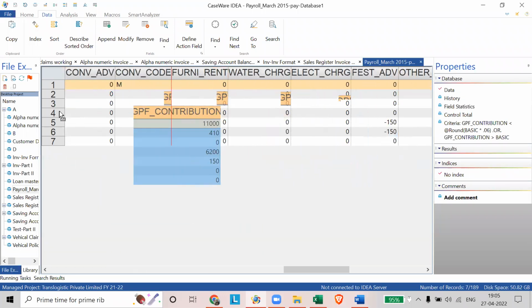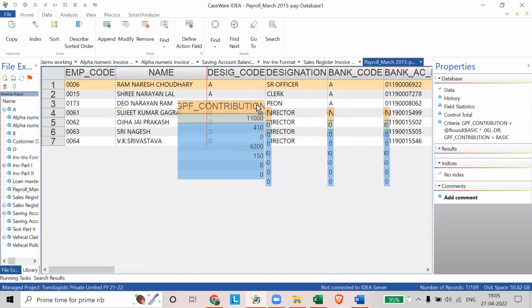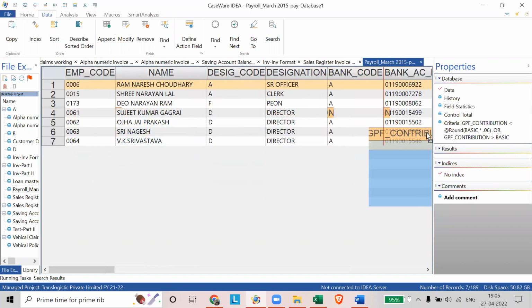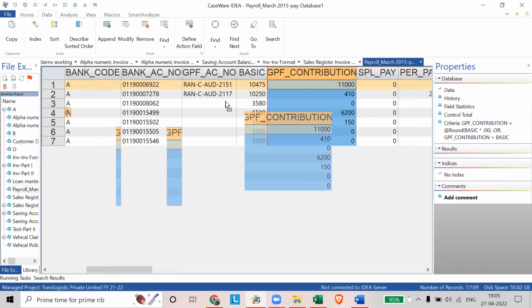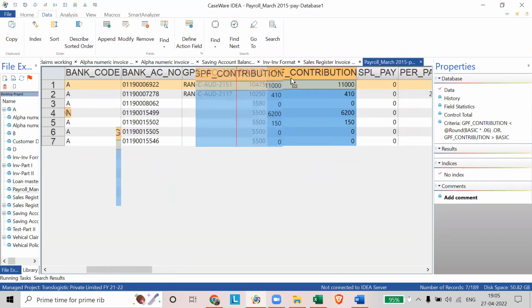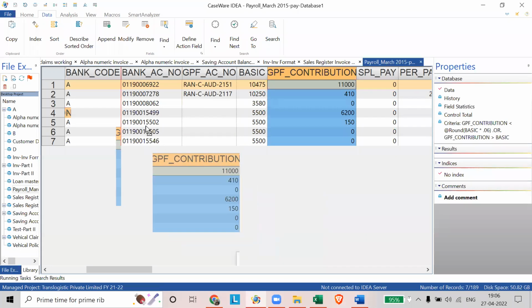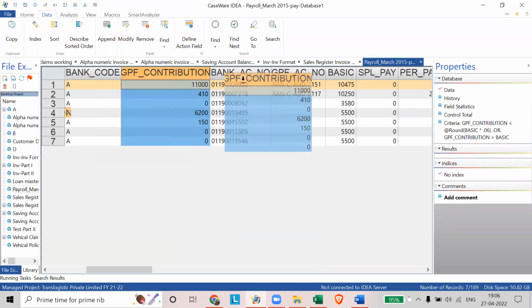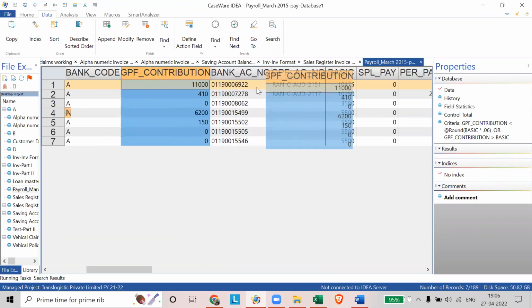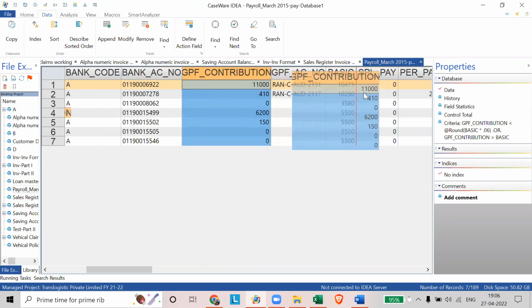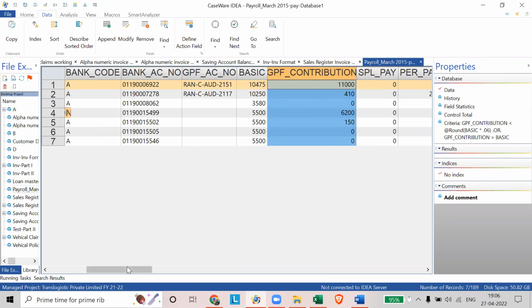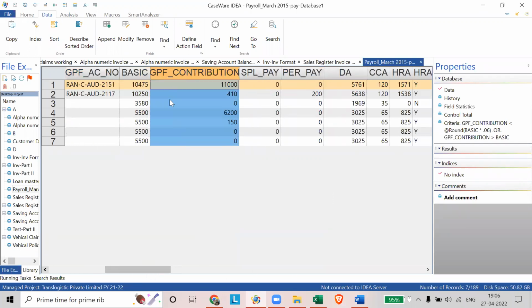So when you do like this, it scrolls on the screen. And if you just do it slowly, yeah, see here, I am placing it beside basic. So after the basic, you can drop it. You have to pick it using the left mouse button. Wherever you want, it can drop. It can drop here, it can drop here, anywhere you want. So now there is a reason for dropping because you can compare the result.